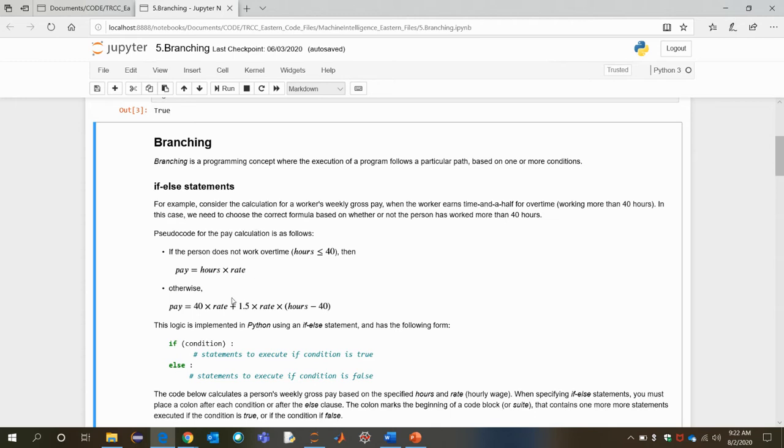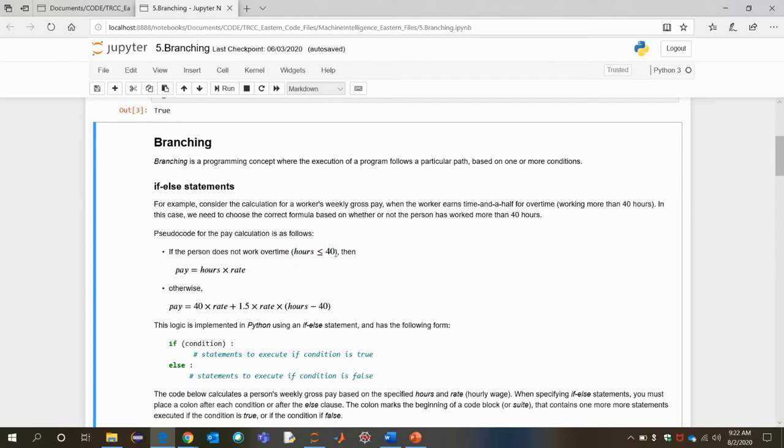So let's make simple expressions using that calculation based on whether the person works overtime or not. If the number of hours worked is less than or equal to 40, he doesn't work overtime. If he works more than 40 hours, then the calculation will be different.